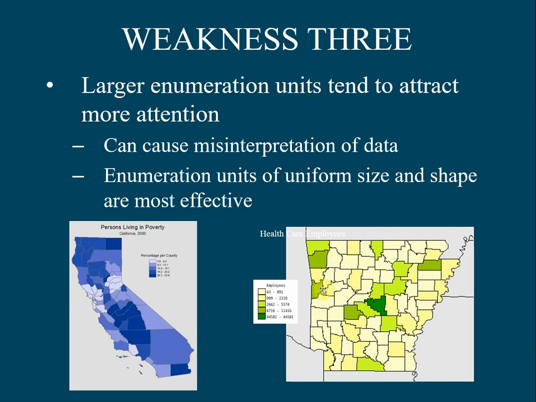So when we have something more like Arkansas, where our county sizes are relatively the same, but they're also relatively random in shape, so they're not all extremely consistent, right? We don't look at any single one of these and say, oh, okay, that's the biggest one or whatnot, all right? So it's a little bit more uniform, so it makes it a lot more effective to look at.